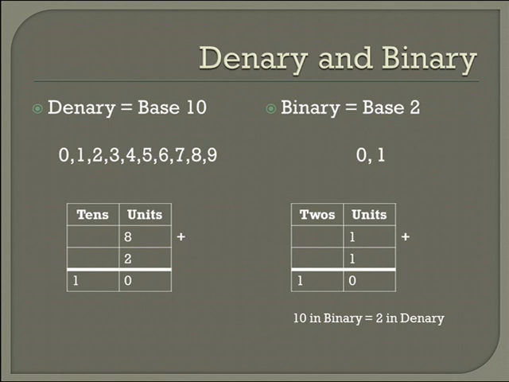In binary the rightmost column is units, which can contain 1 or 0. If you want to represent larger numbers, then you need to use the second column, which represents the number of twos. So the number 2 would be represented as 10, the number 3 would be represented as 11. To represent the number 4 we would move into another column, and so 4 would be represented as 100. When we add two numbers together, such as 1 plus 1, we record the units as 0 and carry the 1 over into the next column.